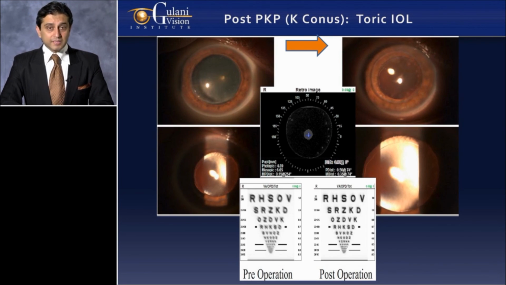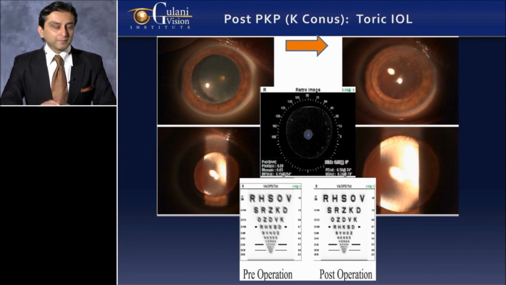Having done that, you can see why this patient is thrilled with his outcome of 20/25 vision the next day. And you can see the pre-op and the post-op OPD reading. And you see the quality of vision has improved tremendously. Even though this patient could see great with hard contact lenses before, the quality has changed immensely just with the cataract removal and correcting the refractive error with the toric lens. So the OPD here helped me decide what to do.